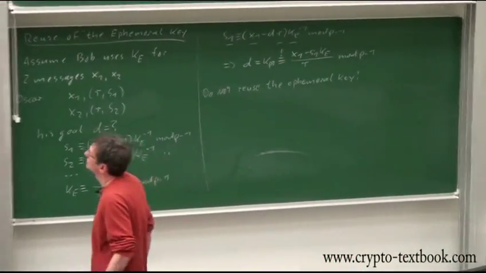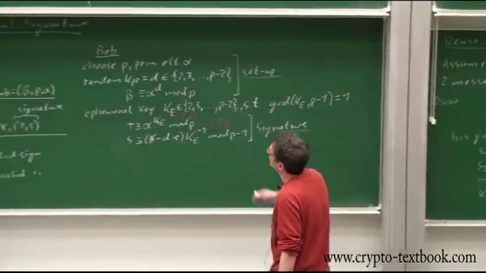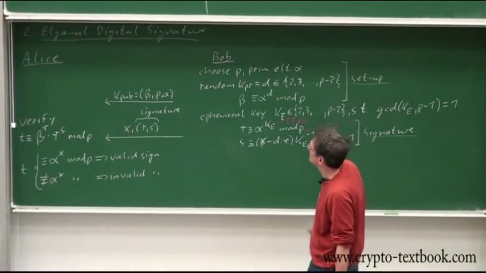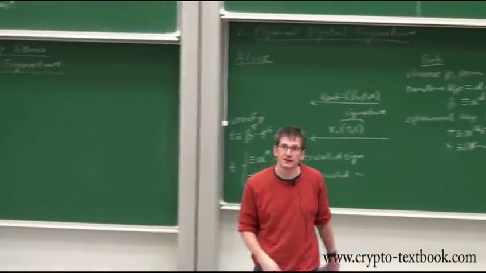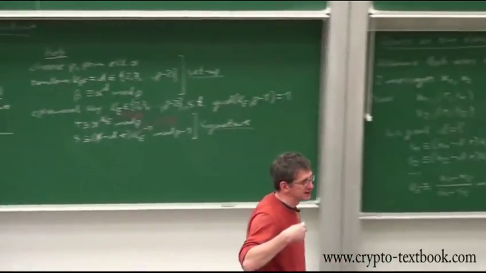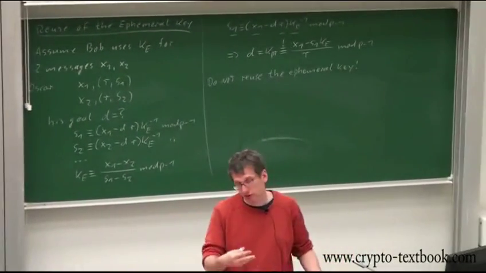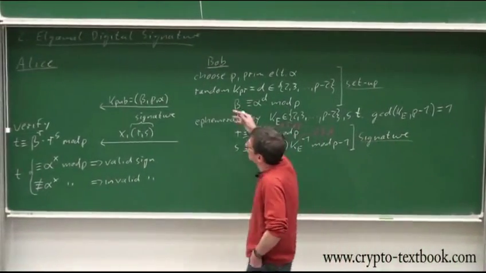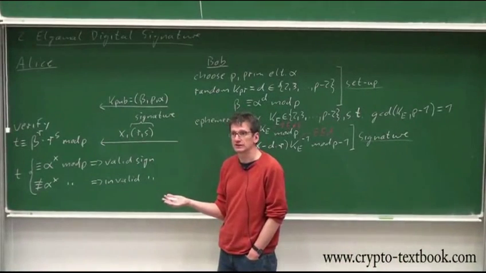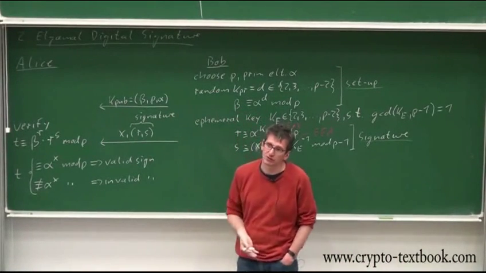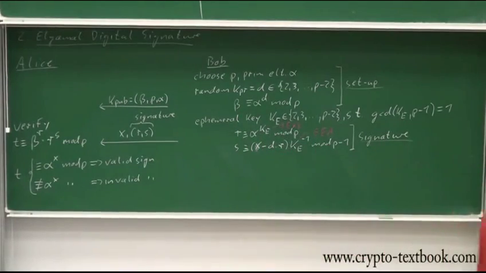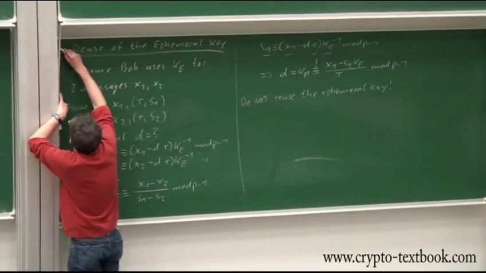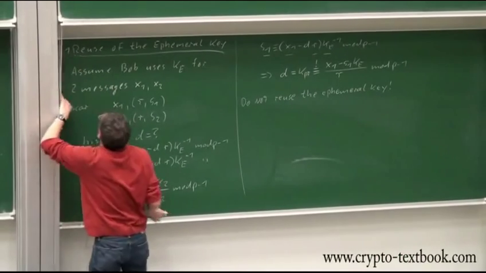Okay? So the other attack I want to show you along this line is an attack similar to what we did with RSA. It's an existential forgery attack. That means we can also show, and I'm going to show you now, that Oscar can also generate valid signatures, but with the same problem that he can't really control the message. But it's possible. Okay? So that was, if you want to use numbering, that would maybe be 3.1 here.